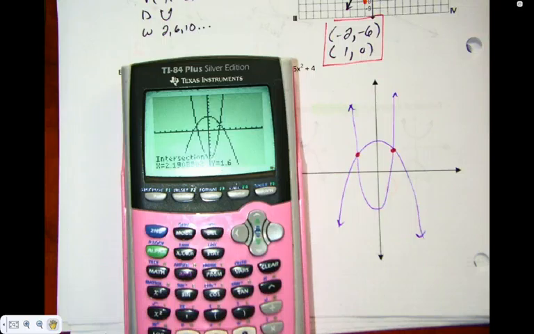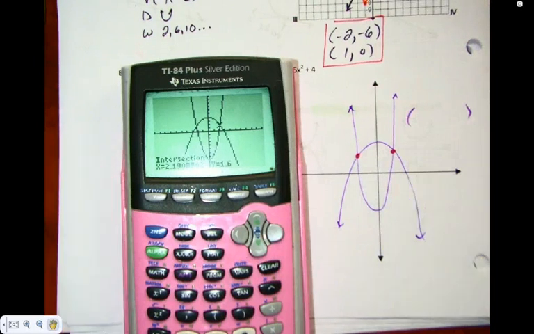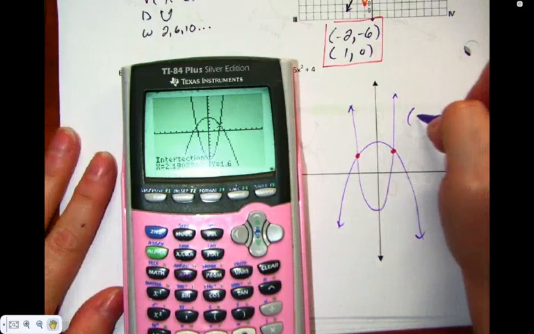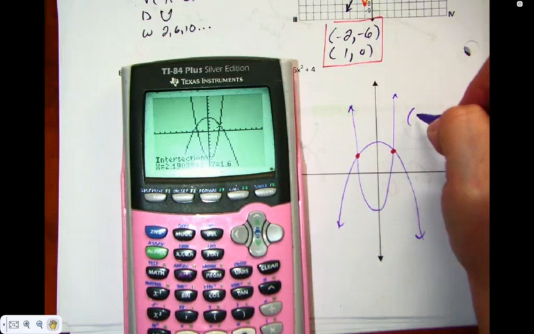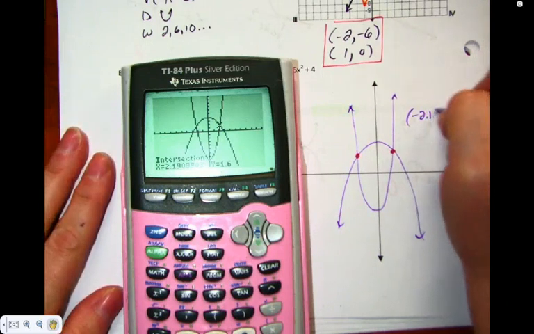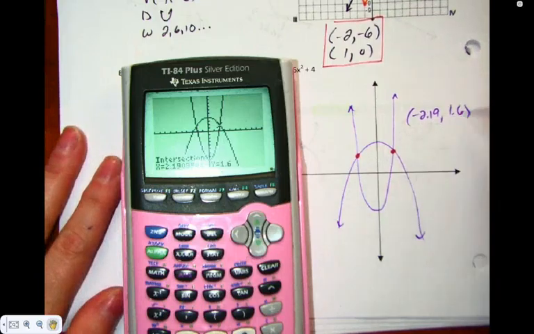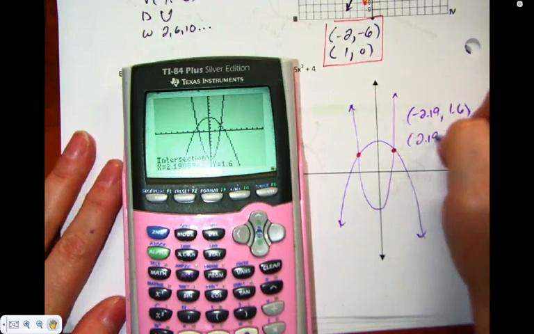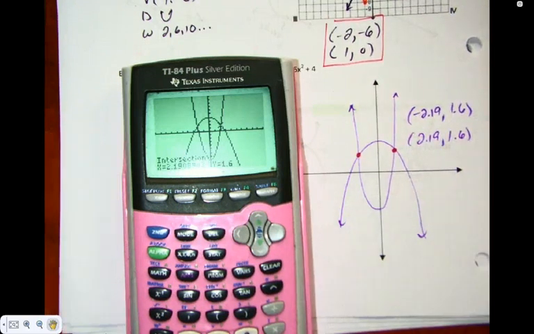So marking it just tells me what you did on your calculator, rather than having to type in every single key that you pressed. And then the last would be to get the answers, which I didn't write down the first one, but you did. That's this one. Well, what was the first one? And 1.6. And then positive 2.19, 1.6. That's full marks for a calculator question. You get 1 for the graph, 1 for marking what you found. The last mark would be for stating the answer.